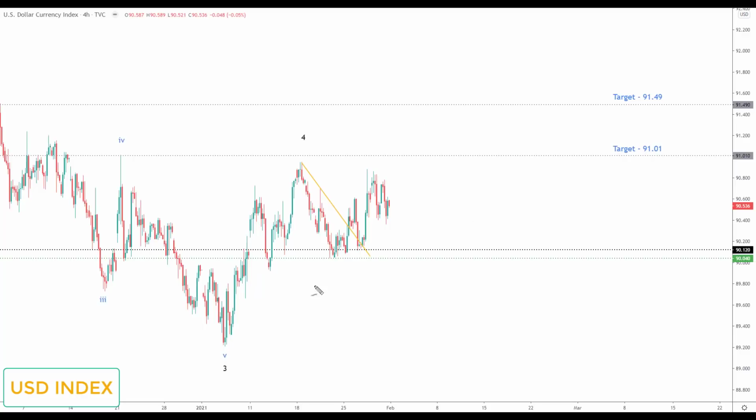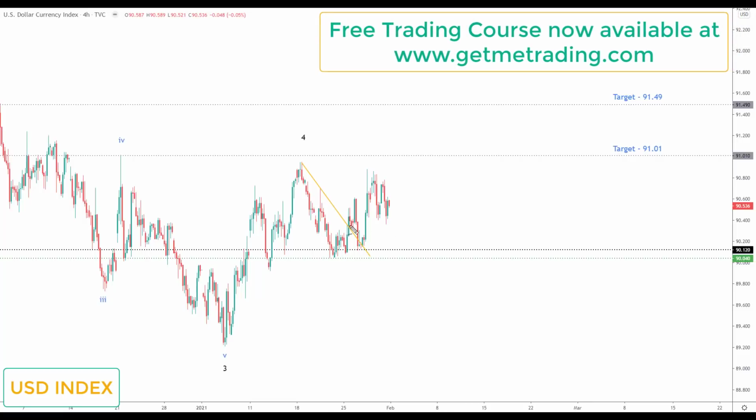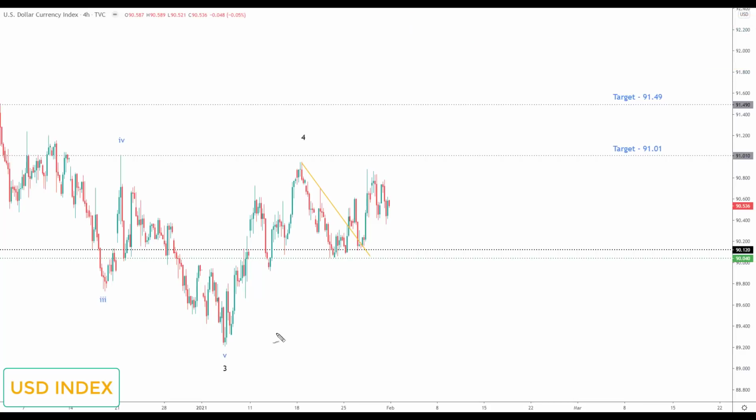In previous videos, we've highlighted the fact that the dollar index looks to be in a fourth wave correction from bottom to top, and this correction is still intact. We had a FOMC last week, and although we had a breakout to the upside as we were looking at in last week's video, we didn't really go very far, and again, this is because this is overall a counter trend move by the looks of it. Counter trend moves tend to be choppy and corrective in nature.